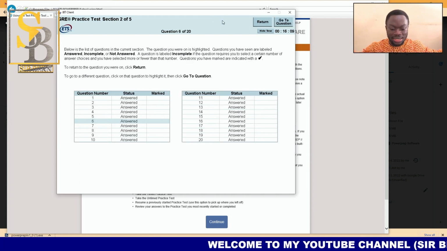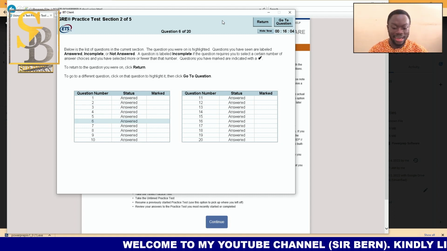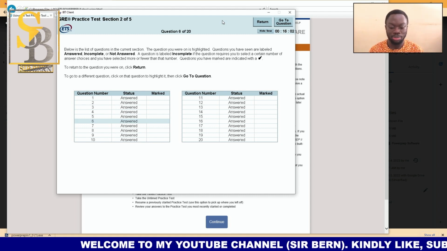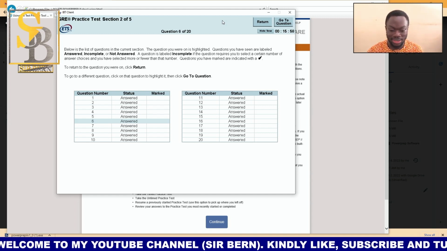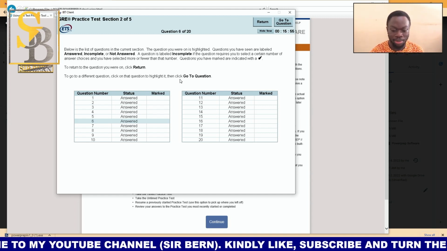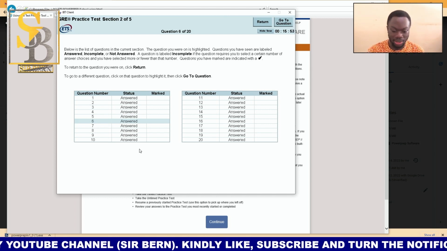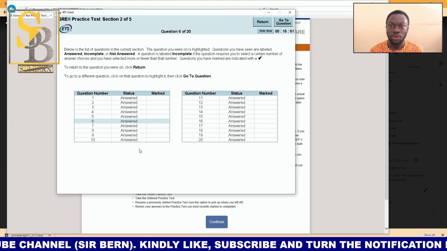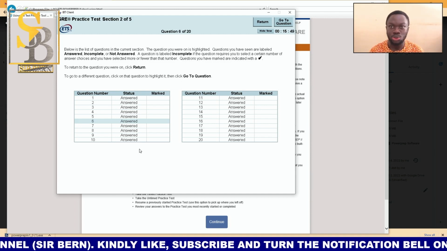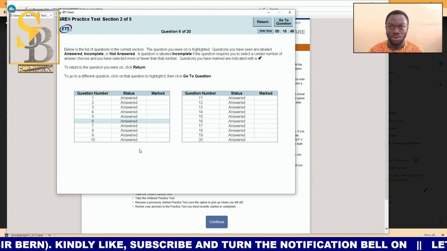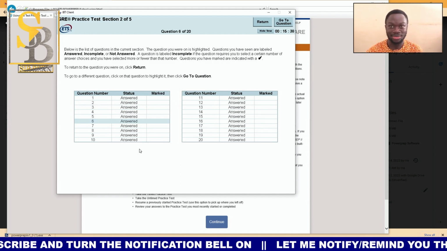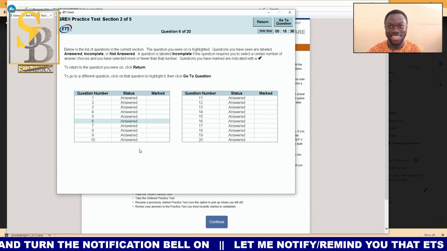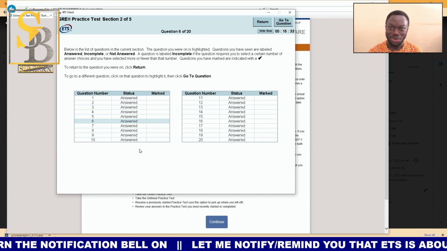So in this section you can see all the questions are answered, the status is answered. If they are the right answers, they will mark you. But previously, because of the incomplete, you were already wrong for those 2 questions. If there is a mark and it's answered, they will still mark for you if the answer is correct. So if you don't know the answer, still choose an answer and go. Make an educated guess. That's what they tell you, an educated guess. As you are led, choose an answer from there, and God will help us all.